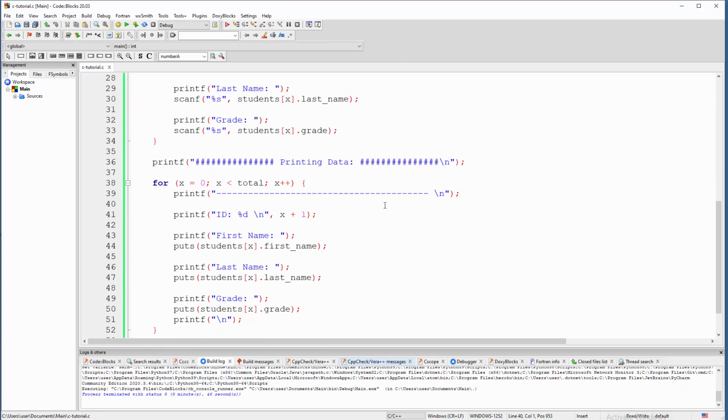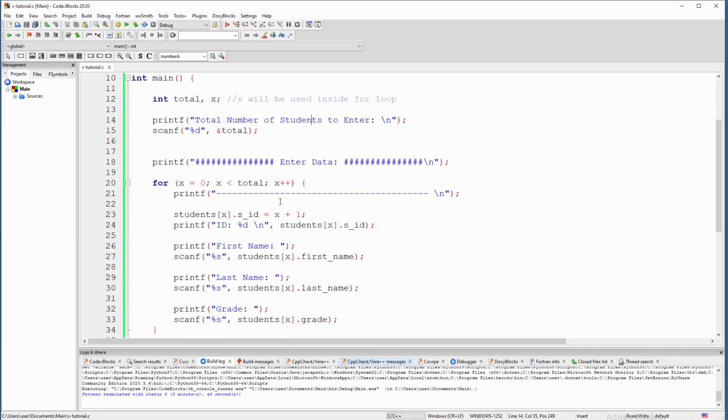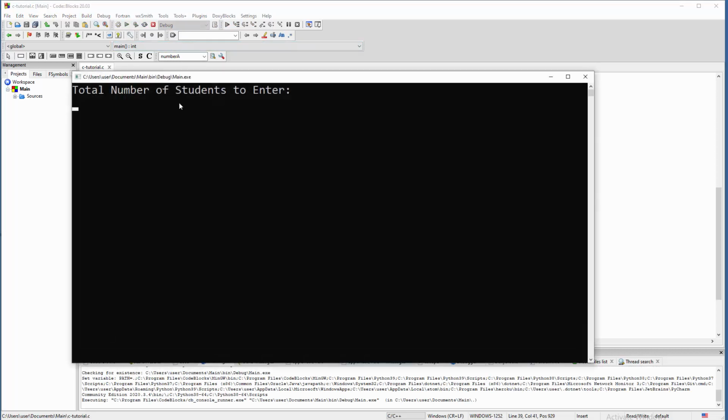I can do this through a dedicated header, a dedicated constant for headers, and that vertical differentiation, or whatever, like lines in a formula or in a table, but I don't know, I'm lazy. So let's test this. Total number of students to enter 1, and there you go, we have something that's decent. I need to add a couple of these things, 3 of these.